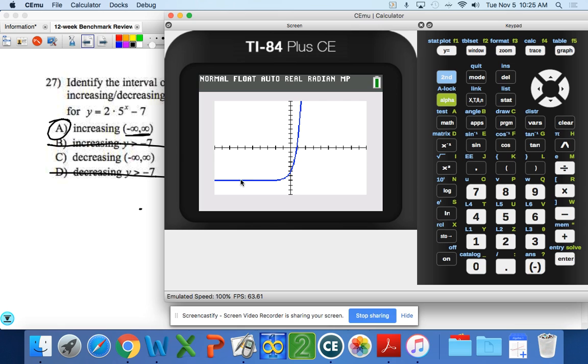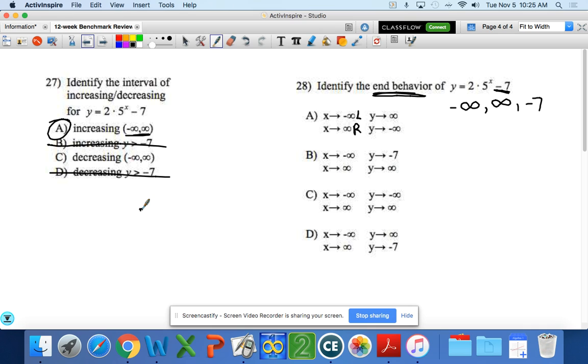The left side is where we are leveling off, meaning our left side should be going to the asymptote of negative 7. So I'm looking for anything that has a negative 7 up here. This one is not. This one's out. Negative 7, good. Negative infinity, nope. Negative 7, it's in the wrong spot, but let's just double check to make sure the right side agrees with us. So we think that it's supposed to be B, the one that had a negative 7 for the left end behavior.